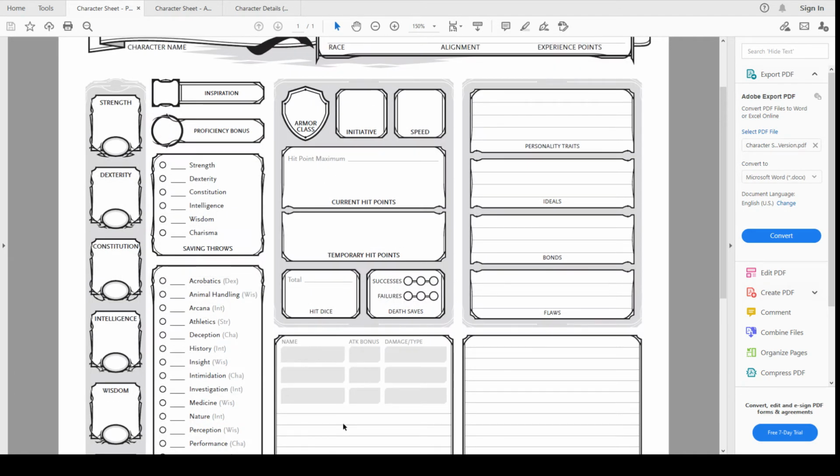Armor class. So unfortunately, now I'm going to have to explain how combat works. And we are a ways into this video, and we're just now explaining how combat works. I'm going to try to keep this brief and just explain what you need to know to understand the sheet, because hopefully you'll learn about combat in more depth later, or maybe I'll make more videos and I'll talk about combat.